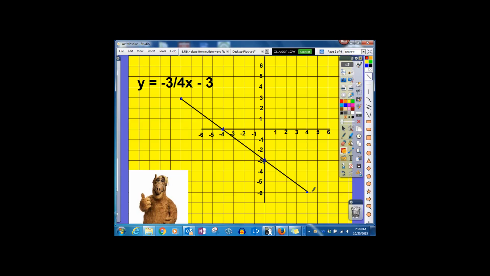That is simply taking what you have learned as far as identifying the slope, identifying the y-intercept, and creating your equation. Now we're taking the equation and putting it to the graph.